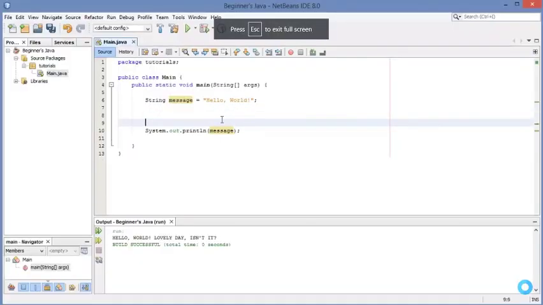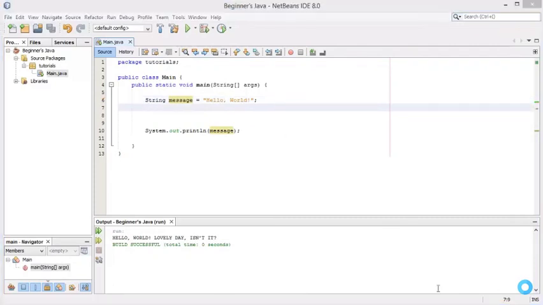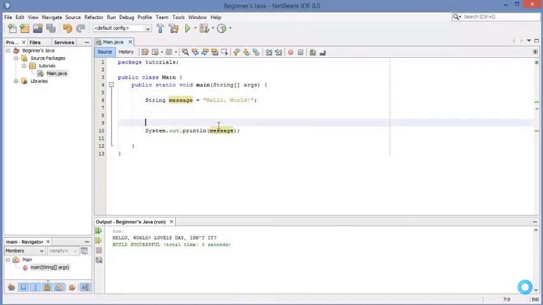Now let's see how we can use individual characters inside the string and how we can manipulate them. So you remember there's an inbuilt variable type called char for character, and we can set this equal to any individual character that we have on our keyboard, and we use the single quotation marks instead of double quotation marks. So what we can do with a message is we can break it down into its character parts. We can break it down into the H, the E, the L, etc. So let's see what we can do using individual characters.